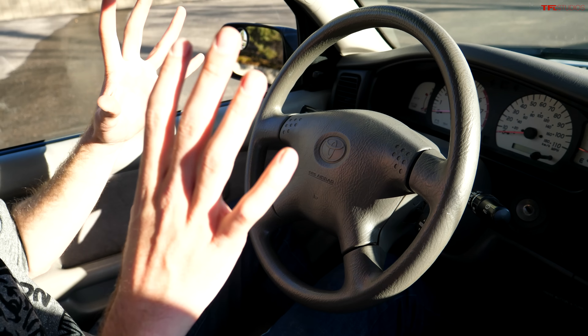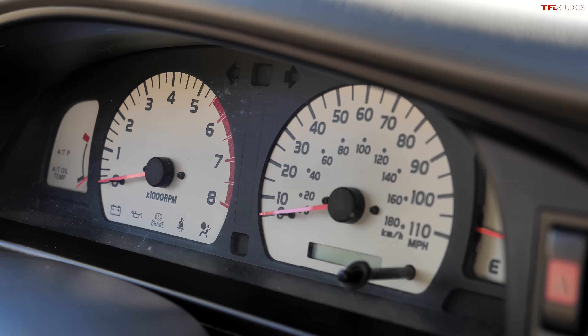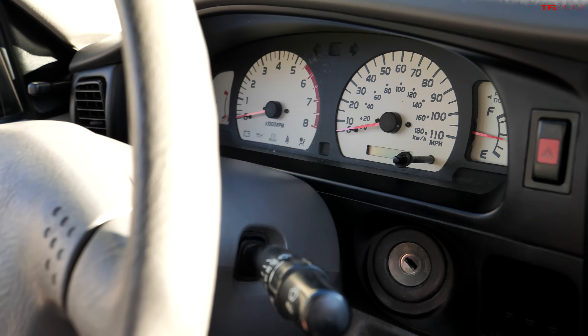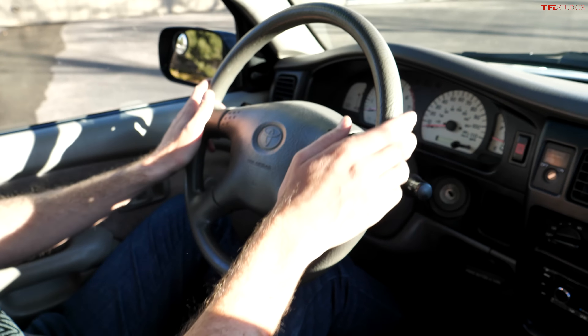Everything on this truck is simple and serviceable. When new truck manufacturers are designing their 2022 and 2023 model year pickups, they need to model the interior after the '02 Tacoma — it is perfect. Very functional with just enough flair to be interesting. Starting with the gauges — they're super rad, I love the white backing, easy to read. The steering wheel shows no wear even with 180,000-plus miles, and we do have an airbag.